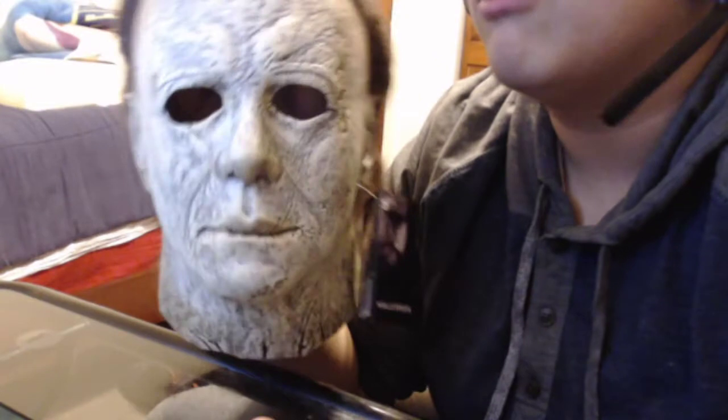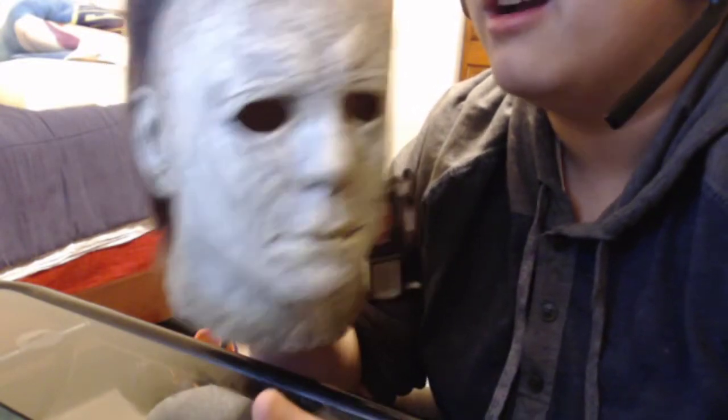and let's say if the hair was like this, all right. So they put it on the hair like that on the glue line, and then you comb it over so it doesn't show a thin glue line like that. Now, it is better than the original Trick or Treat Studios mask, where it was a thick glue line, and I really didn't like that.